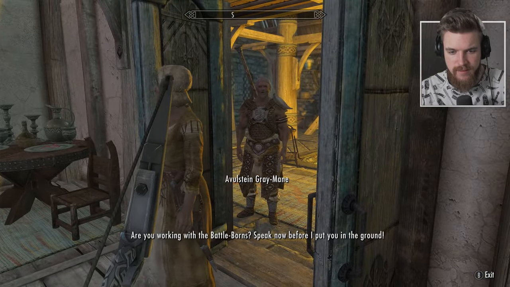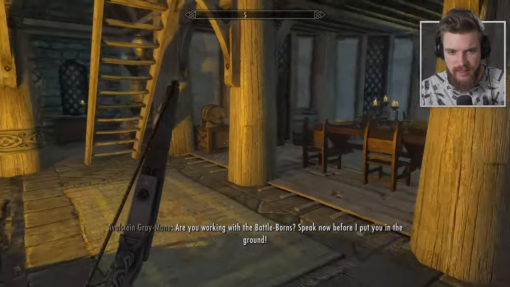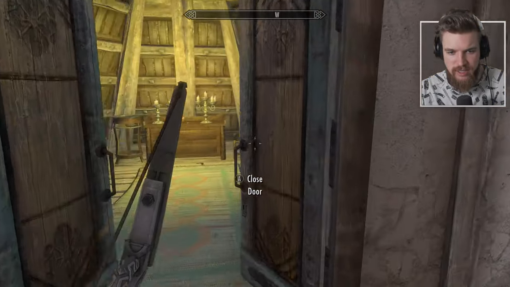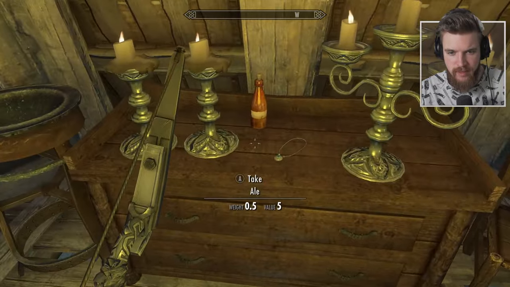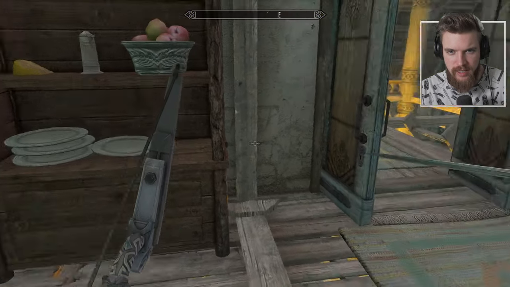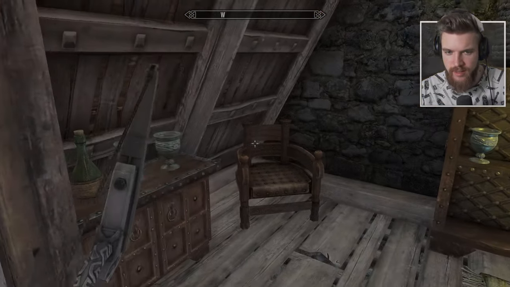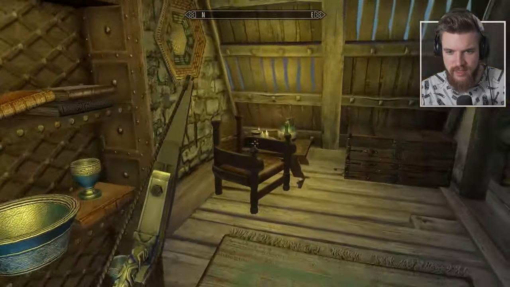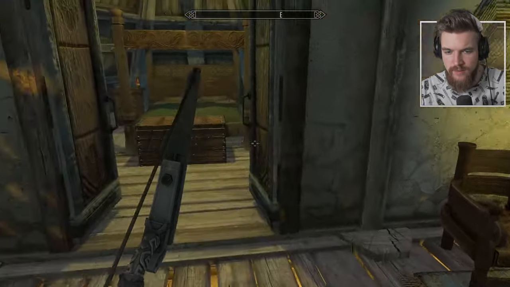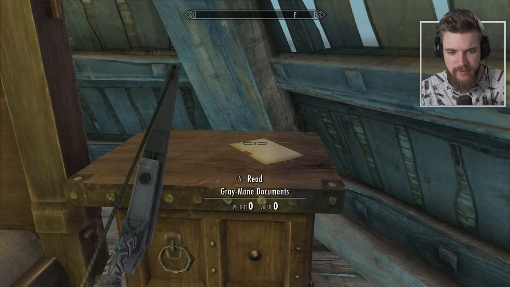Who are you? Are you working with the Battleborns? Speak now before I put you in the ground. I'm just going to ignore you. I'm trying to find this dude's room. Ooh, silver necklace. Fine clothes. This must be his room. Where is the evidence? There's a pie on the floor. That's a bit weird. Oh, there's a note.